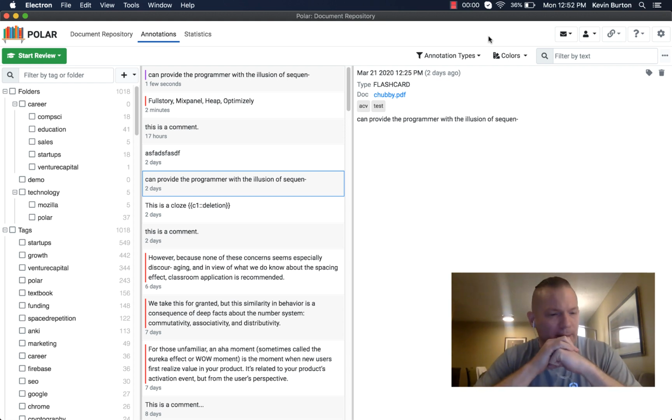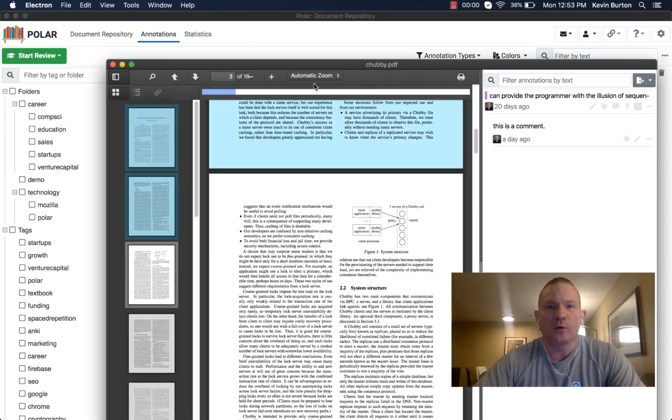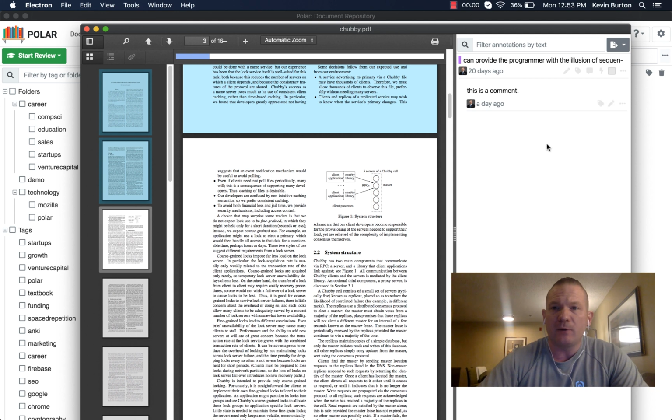We do have a mobile progressive web app, so if you load Polar on your phone, it'll load. But we want to get it in the Android App Store. So one of the things we're doing is we're trying to improve the user interface so it scales across both. Towards that end, we're working on rewriting this viewer. It's hard to explain, but this on the right here is done in React, and on the left, this is done in plain old JavaScript.